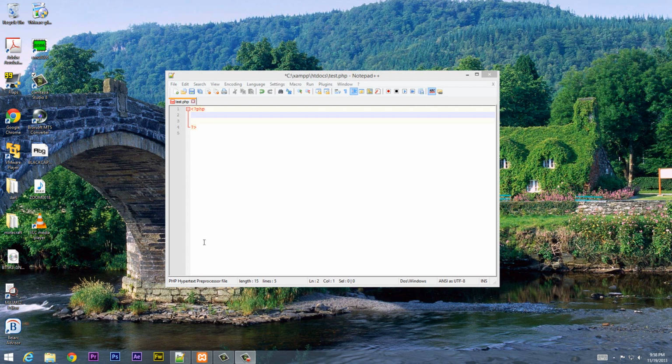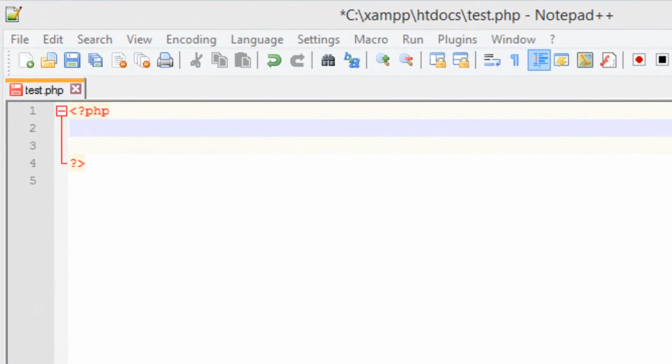In this class, I want to talk about switch statements. So let's get started. So what are switch statements? Well, switch statements are used to test variables. They'll test them for certain conditions, and if those conditions match, they'll do something. So you can test multiple conditions. So let me give you guys an example of that.